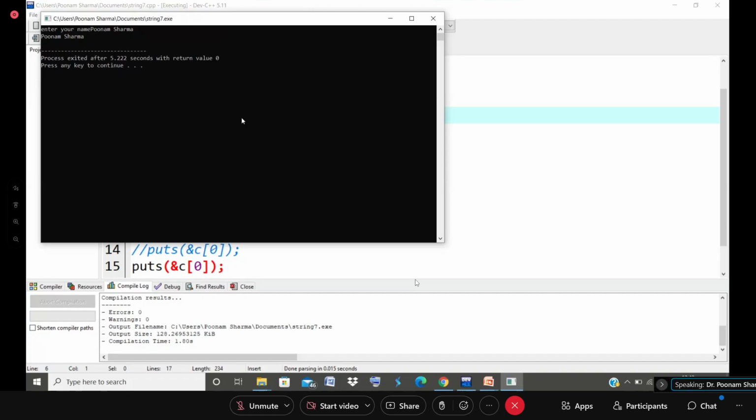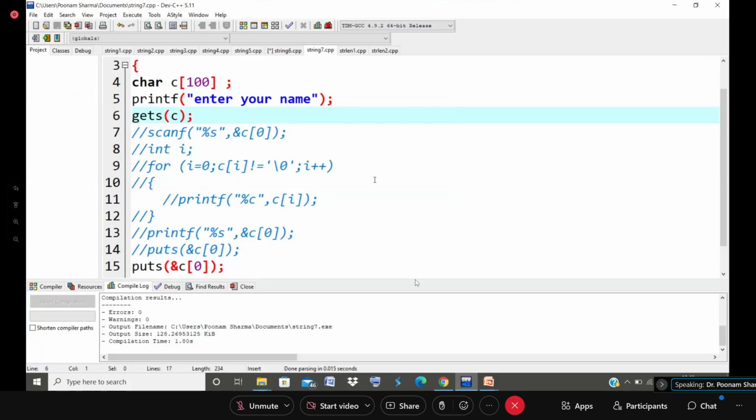Okay, so this is the advantage of the gets function. Sorry, I said puts function, it should be gets function. I mistakenly said puts. So this is the advantage of using the gets function here, that it is taking multiple words from the user.